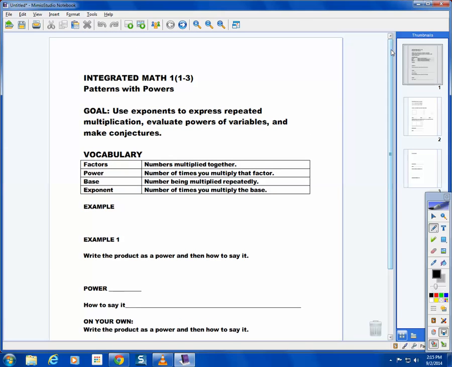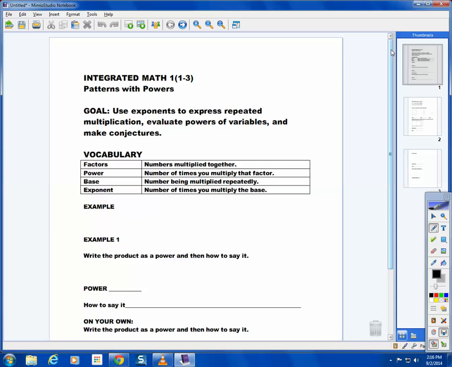Very nice. Guys, 1.3, pretty simple section. It's going to start talking about patterns with powers. And I think that you guys have talked about this before. Math as it relates to powers, or if I say exponents, how many would say, yeah, I've probably heard of that before? Okay. Who can give me an example of a power or an exponent?